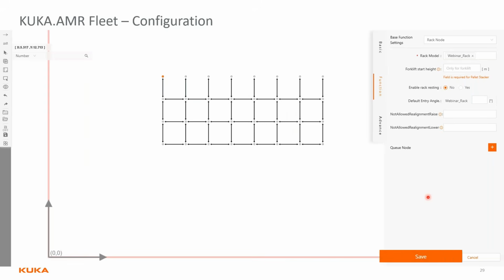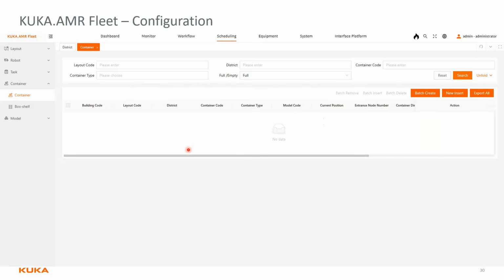Once I do this, I save, and then you can see here on my map, the node is going to change to the rack node icon that we talked about earlier in the presentation. I want to save the graph, and I want to add a container on top of my rack, because if you remember, this rack node that I selected is just basically me saying this point in space is going to be able to accept containers. It's a rack node. It's just an empty space. It doesn't have anything on it right now.